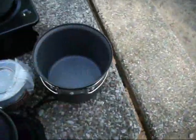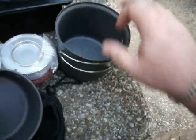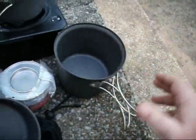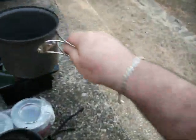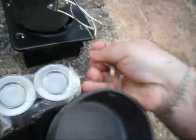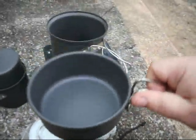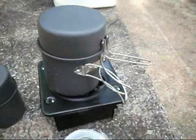I like the smaller one. It too has the handles that flip out. That makes for nice, again, nice compact toting. And it fits right on there. Now you can use the lid to cook on, if you want to warm something up in that, or use it as a cover.